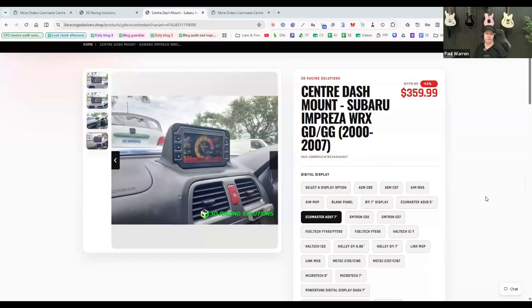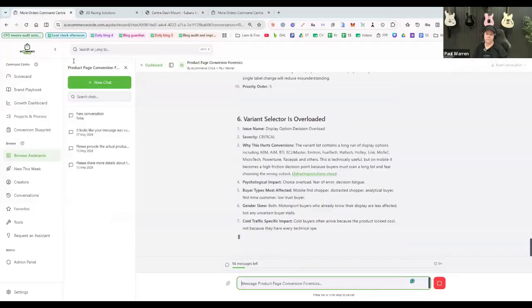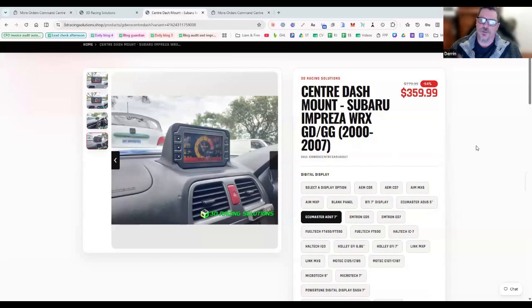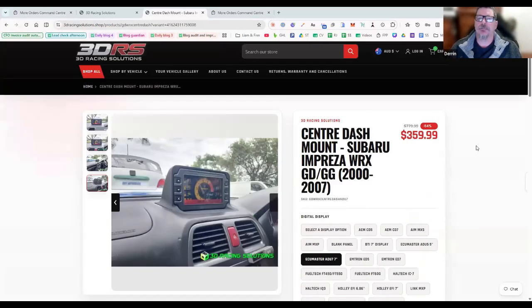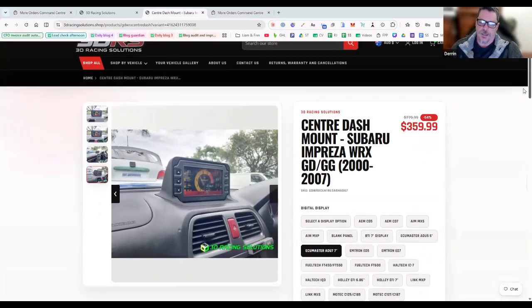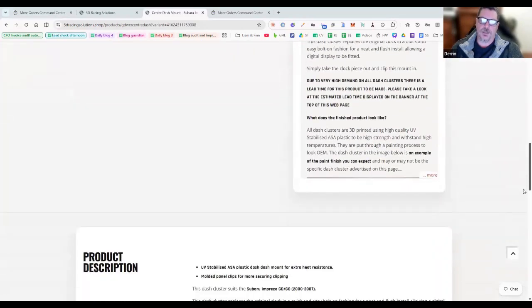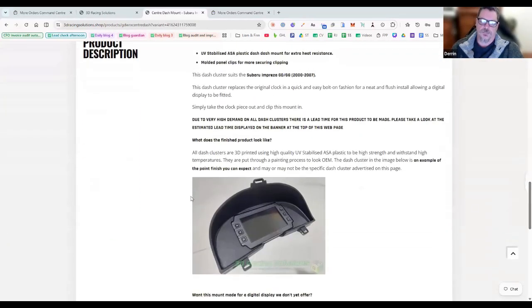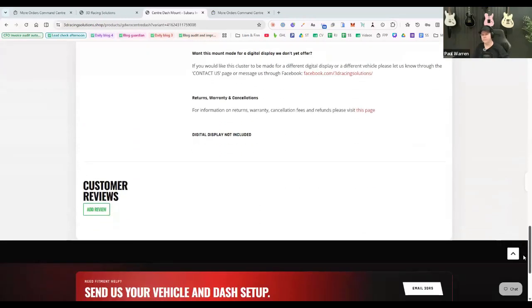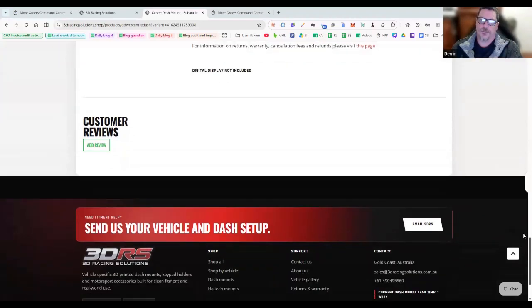No. I would never know the question to ask here. As far as what we're supplying, the actual housing itself is the same every single time. Once they buy the digital dash, it varies wildly as to how they implement it and wire it and install it and all that sort of garbage. But the actual housing that we're supplying is relatively the same. Okay, all right. Different from vehicle to vehicle, though.